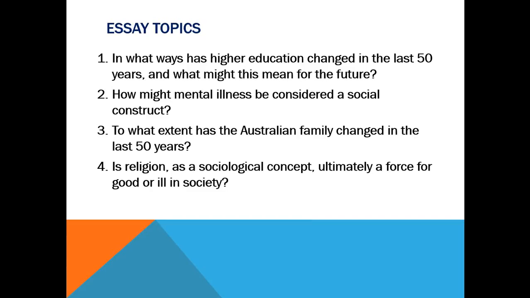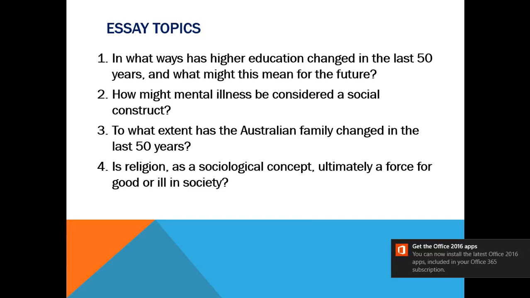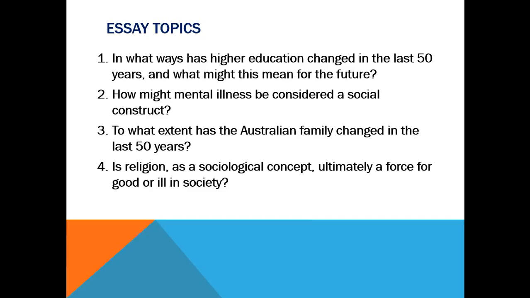The other topic related to our Week 9 content is how might mental illness be considered a social construct? So clearly here you can argue this from either perspective. In a way, the content for this particular week is looking very much at how mental health is socially constructed. But of course, there are quite a lot of good reasons that we would consider that mental illness can be seen objectively.